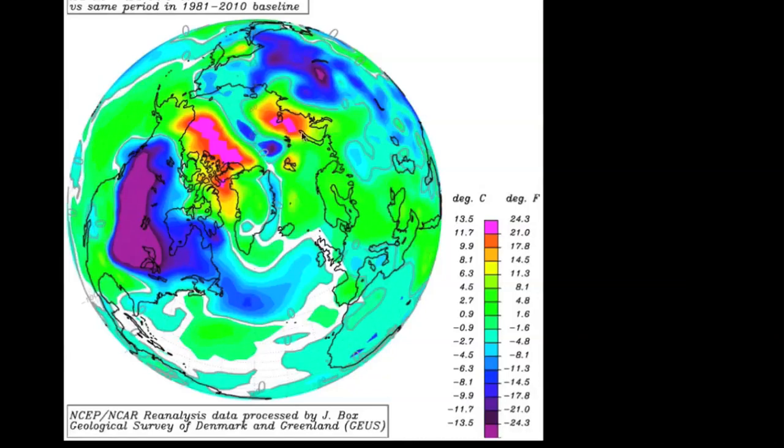And elsewhere in the Arctic, we can see over here a warm anomaly. So this has been a complicated pattern. The cold across the North Atlantic here has been strengthening storms that have been hammering the U.K. with storm after storm, and so this global view shows the interconnection of what's happening in the United States with Europe and the Arctic. This pattern we call 'warm Arctic, cold continents' has been recurring all winter.